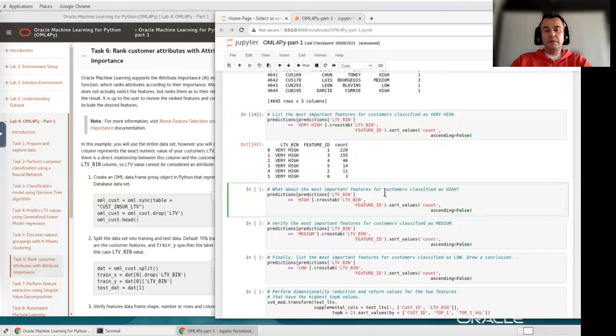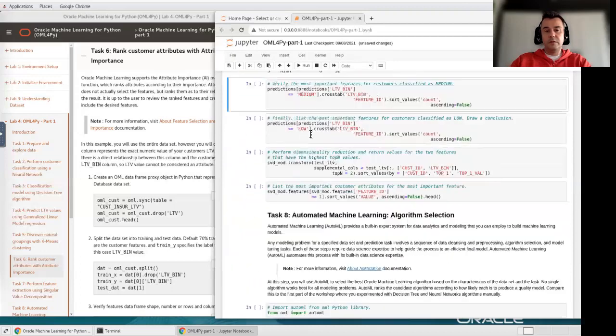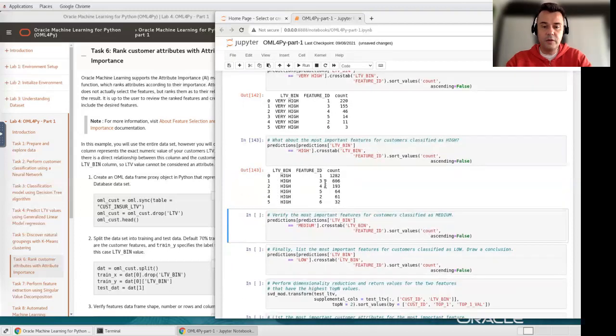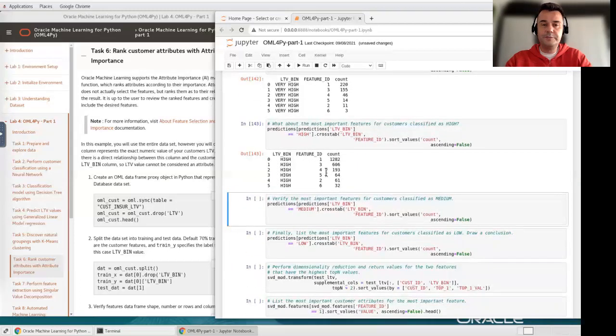How about the features that are important to classify a customer as a high customer? This is the output here with the ID of the feature and the number of customers in my data set that are classified as high value customers, having these features in particular.